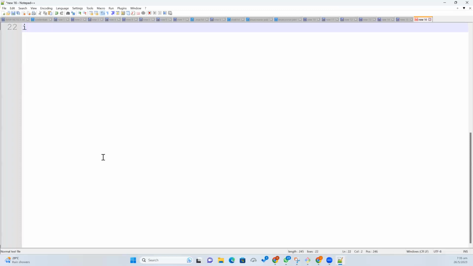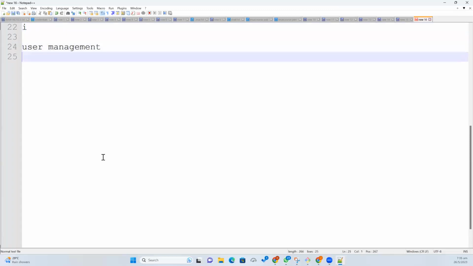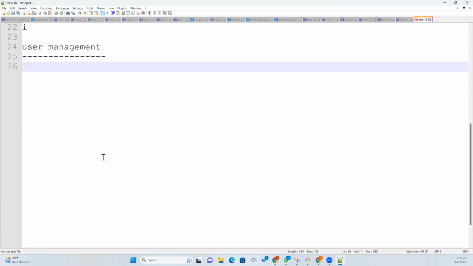Okay, so today we are going to see user management first. In any server, user management is the main thing, because you are not the only one using this server. You may have tens, hundreds, and thousands of users going to use your server. So you need to plan properly. How can you make multiple users use your server?